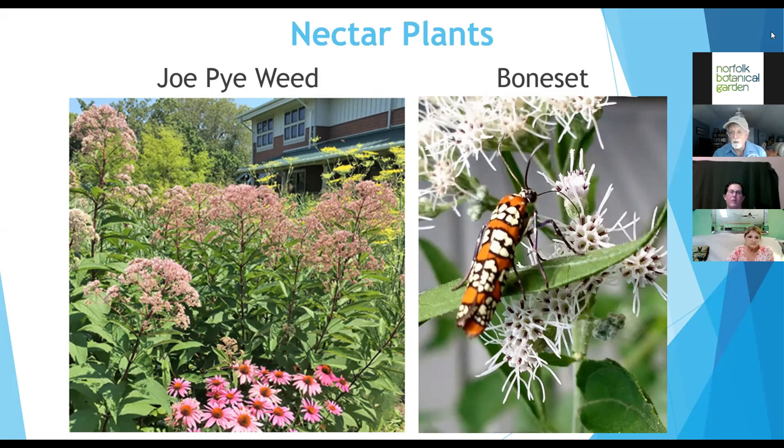Boneset, I like boneset. That's a close-up, of course, of boneset. Nice whitish color. There's a couple different varieties. We do have more of a native type. I've got more of a native type and a really tall type at one of the gardens. Again, it's a later bloomer. Even in the past 2 weeks, the boneset's been blooming pretty well. Lots of different butterflies will show up to that, along with all kinds of other pollinators. So boneset, I always like that as an extra fall type flower.